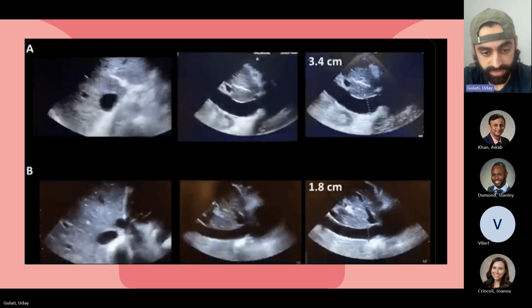For those of you that don't have experience measuring the IVC, you want to look at it in two axes, and you want to make sure you scan all the way up and down so you get your maximum diameter. And same if your IVC is like this, you scan all the way up and down to make sure you're getting your max diameter. Because remember, it looks like this. So if you scan from up here, it's going to be a much shorter diameter than if you scan from here. Is anyone able to see that okay?